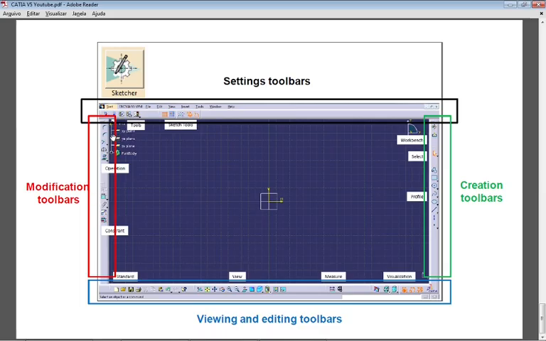That's like to copy, to move, to transform, or to create dimensions. I leave this side below using the viewing and editing toolbar, something that CATIA V5 itself used to suggest for us to put. It's a very suggestive CATIA V5 position here. And the setting toolbars up.